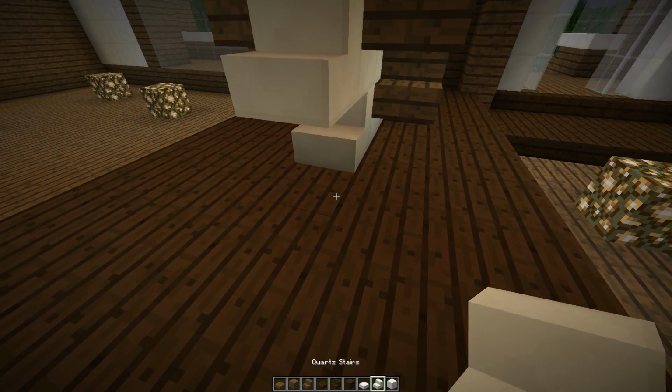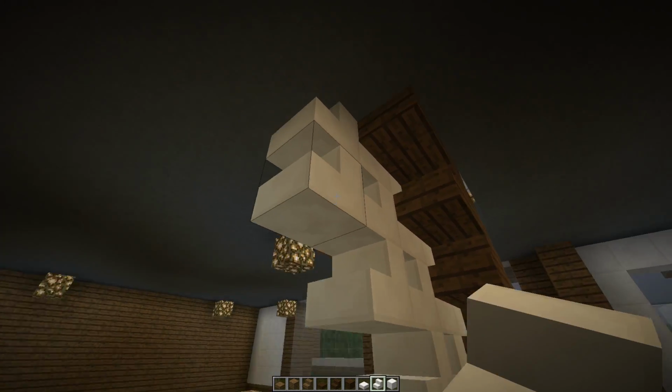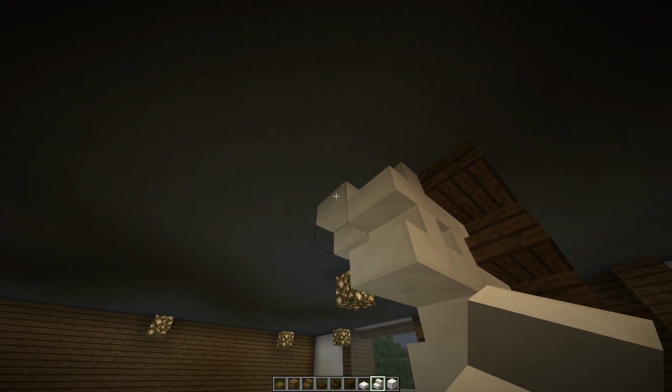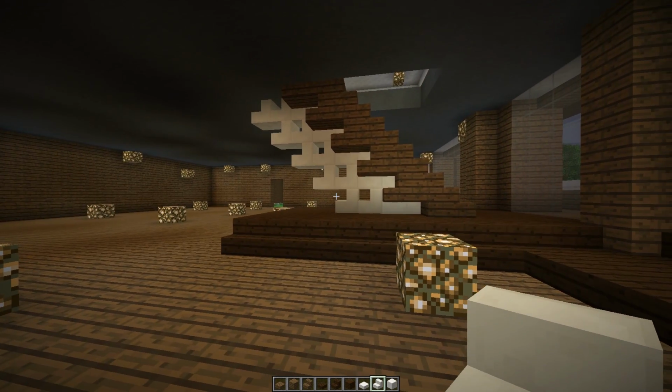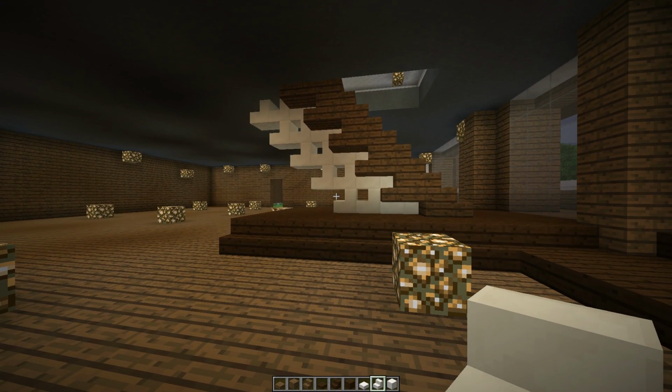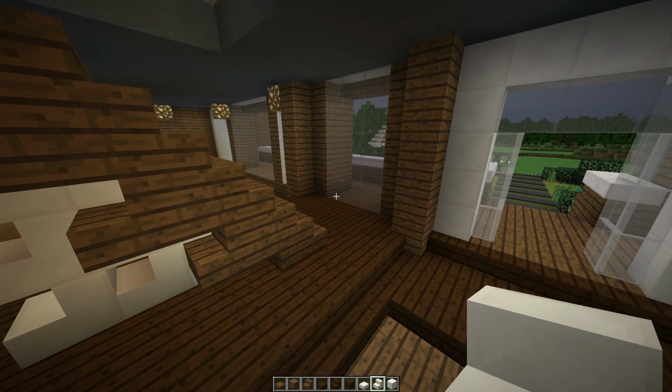All right, there we go. And now what we're going to do is we're going to place another quartz stair like so. There we go. Looking good. Let's take a look at that. Whoops, got a mistake. There we go. And that's it. That is what we're looking for, my friends. And it is starting to look awesome.